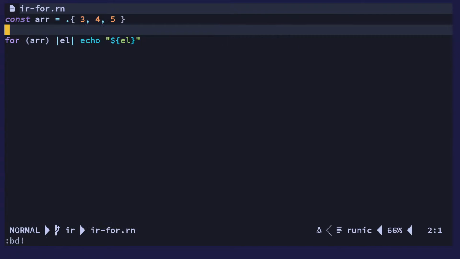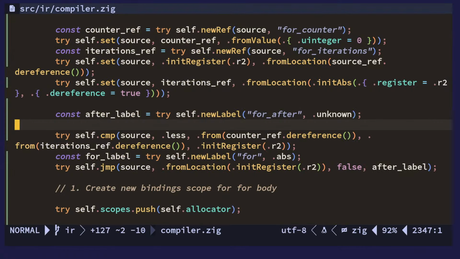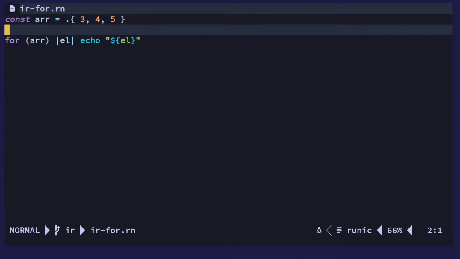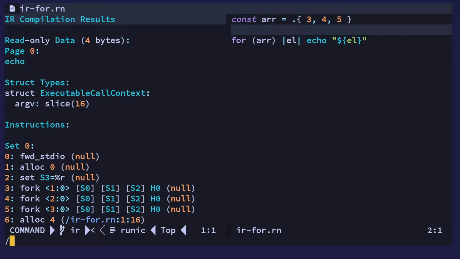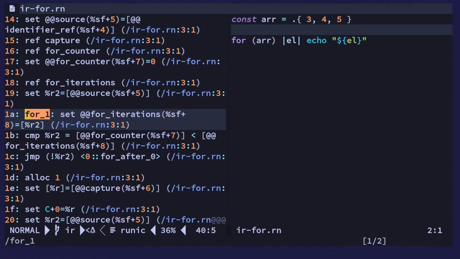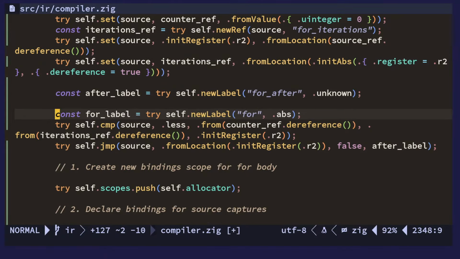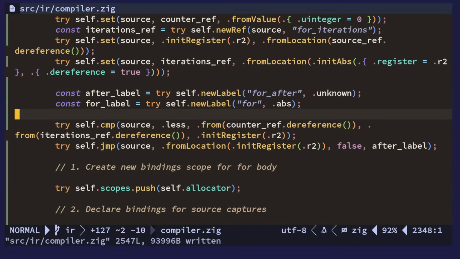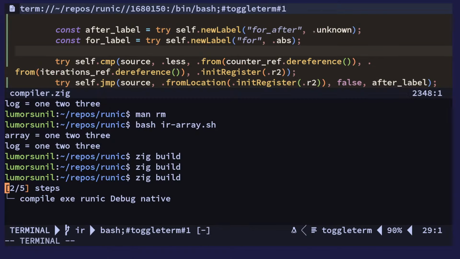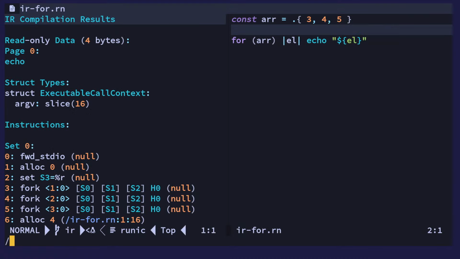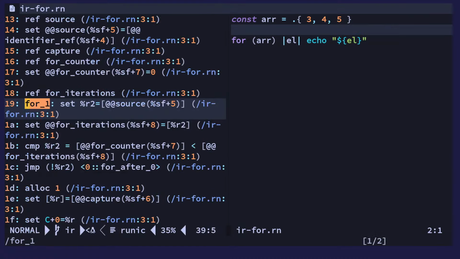But for some reason, even when I move it, it's like still in the same place. That's weird. Wait, so if I move it, let's say I move it up here, does it move now? Okay, it does move.